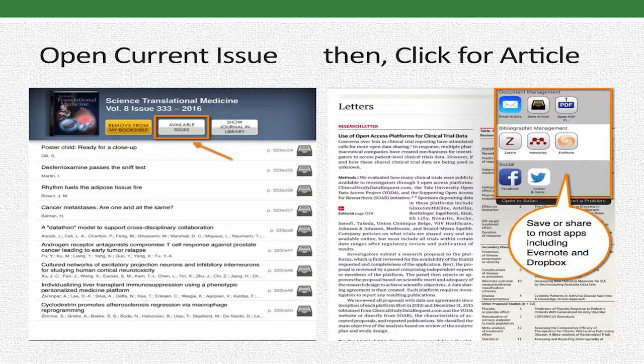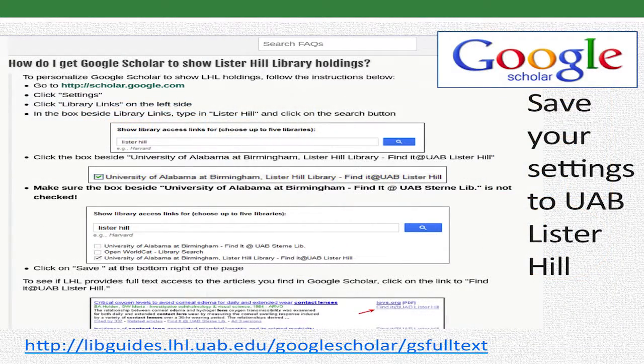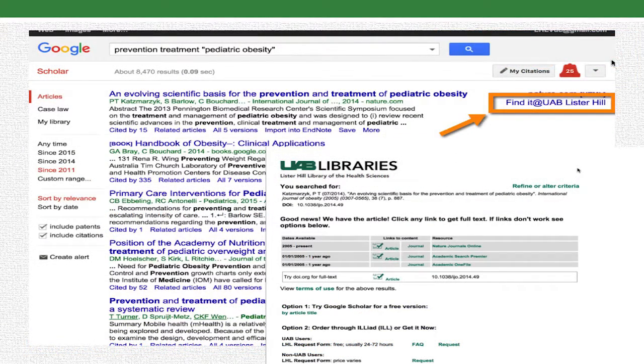Now, most of us don't like to save the articles on our devices. You may not want to take up that space, so you can easily share it to EndNote, Zotero, Mendeley, make a PDF to send wherever you want, or to open it in Dropbox and Evernote. So it's very quick, and so that's another way to get to full text. Okay, this is just what Google Scholar, the instructions for that. And this is what it looks like. So Google Scholar users, you know that if there's no online PDF available to you, there's a blank in that right-hand column.